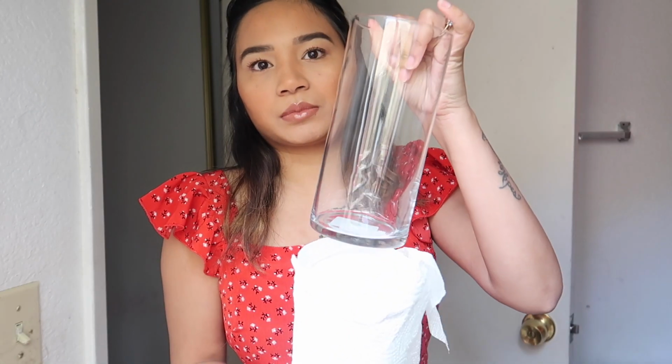And then I have 3 of these vases that I'm going to use as the centerpiece. I'm going to put flowers in them. But I went to another store yesterday and I saw some flowers that are already in like a floral pot and stuff like that, and it looked really pretty, so I might just go with that instead and then use this for the dessert table and stuff like that instead.